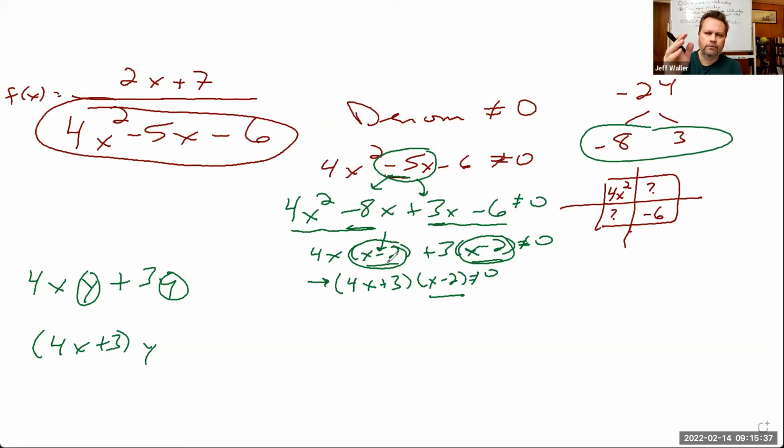So now that problem on number 4, some of you it's part A, some of you it's part B, but one of them looks something like this. So the domain, you just have to factor the bottom to see what can't be in the domain. So here the answer would be x can't be 2 and x can't be negative 3/4 if you solve this equal to 0. So x cannot be those things.